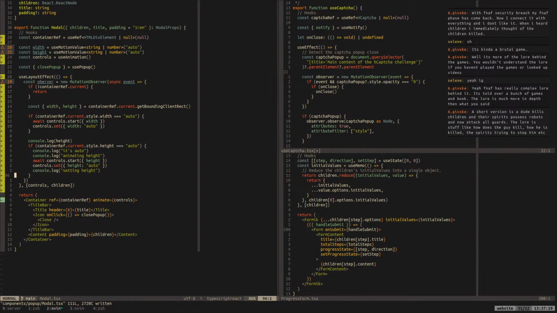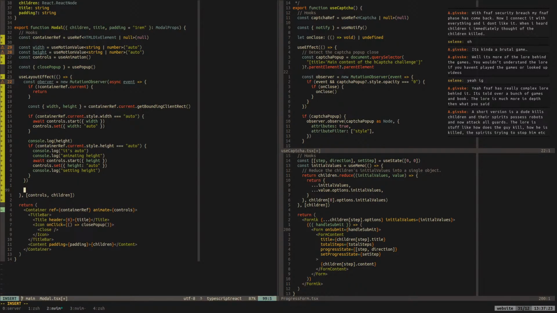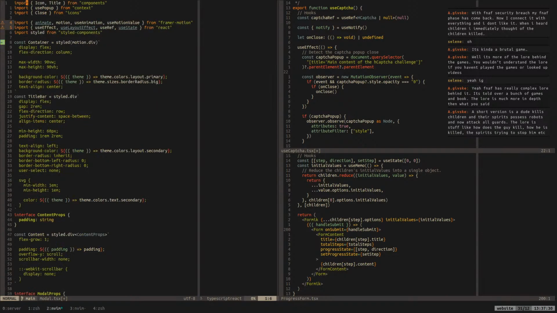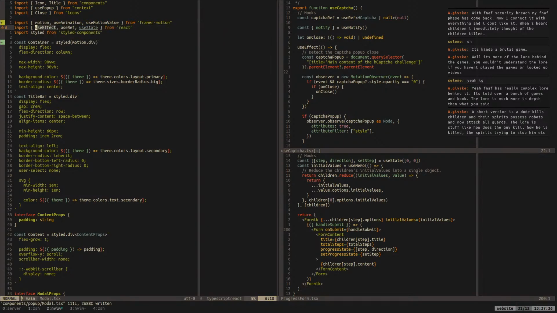Okay, this is nicer. Now what we'll do is... And this doesn't need to be a layout anymore. Yeah. Oh, we don't need state anymore either.